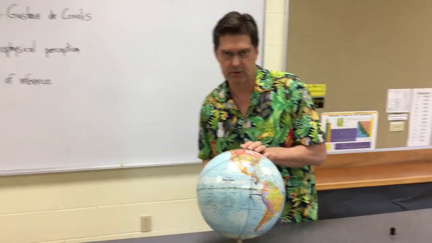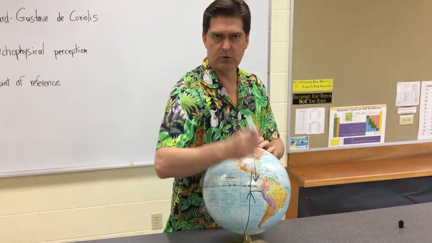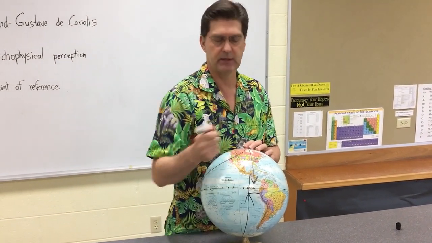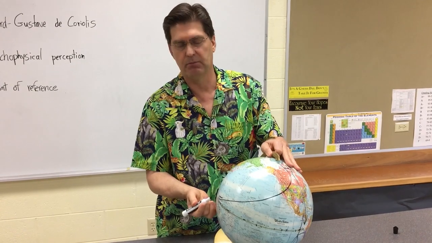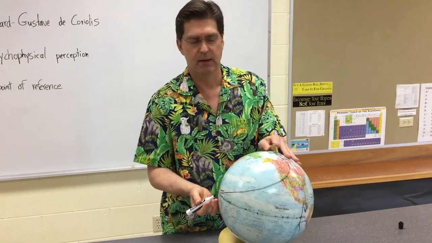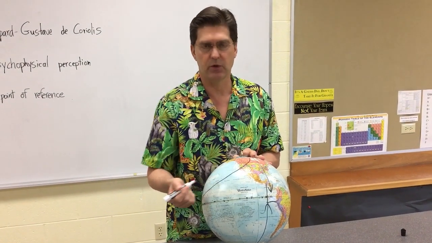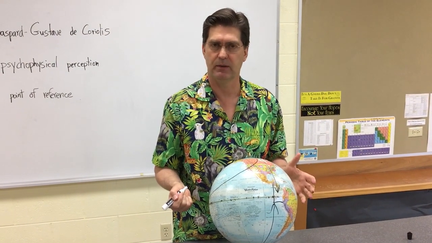But did it really curve? Okay? My hand did not go like this. My hand went straight towards the equator, just like it did the first time. The only difference was I was spinning the Earth, so it appears to have made this curve. And that's what we call the Coriolis effect. It's an apparent deflection. It doesn't really happen, but it seems like it happens to us.